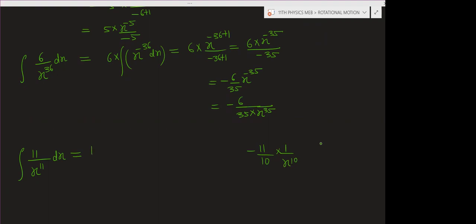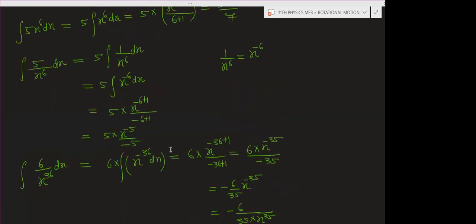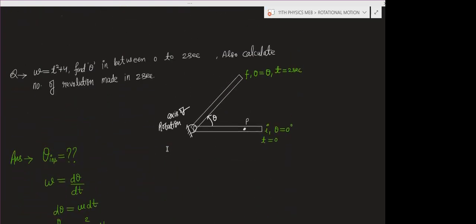Okay. This is 11, and here you will write multiplied by x to the power minus 11. So you will write x to the power minus 11 plus 1. Here also minus 11 plus 1. So here you can write 11, it will become x to the power minus 10. So you can write here x to the power 10, and here you can write minus 10. Your answer is right. So basically it will be minus 11 by 10 x to the power 10. Okay, so I think this is clear now. So we have to start.